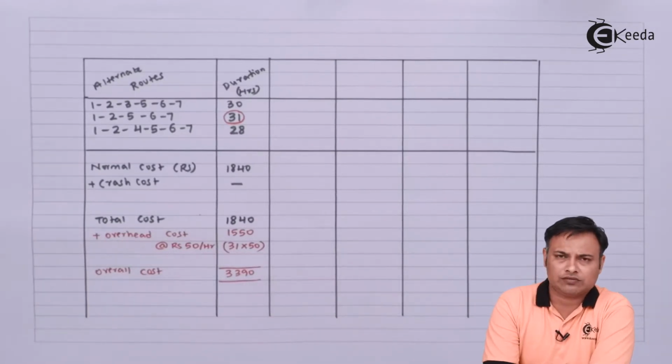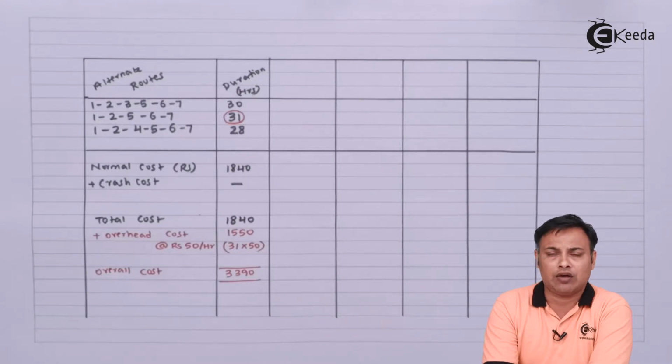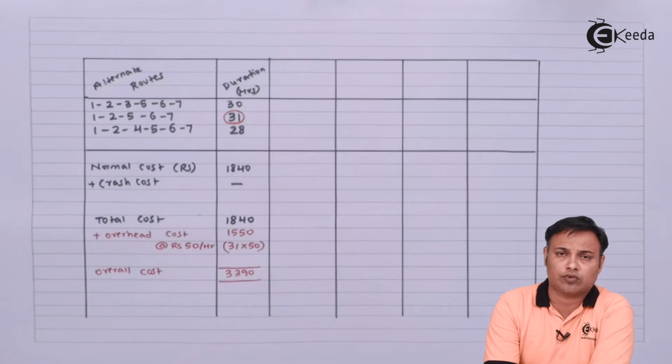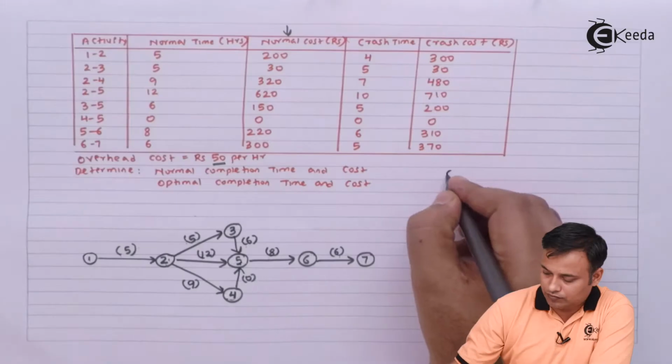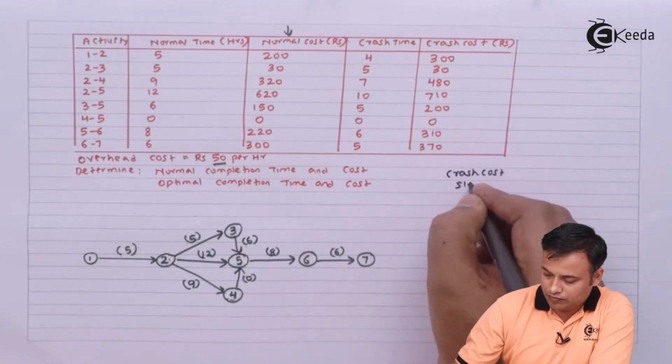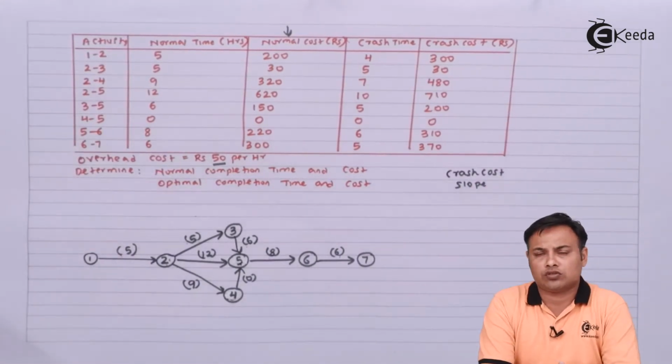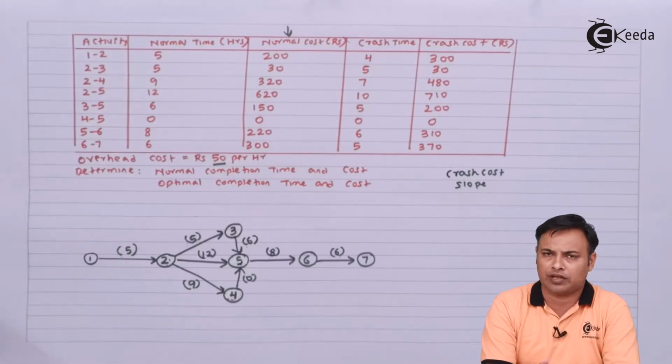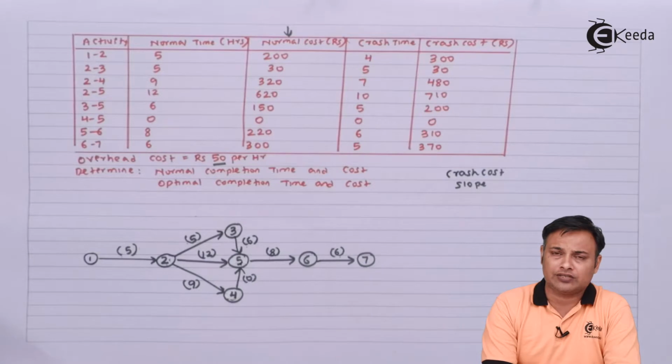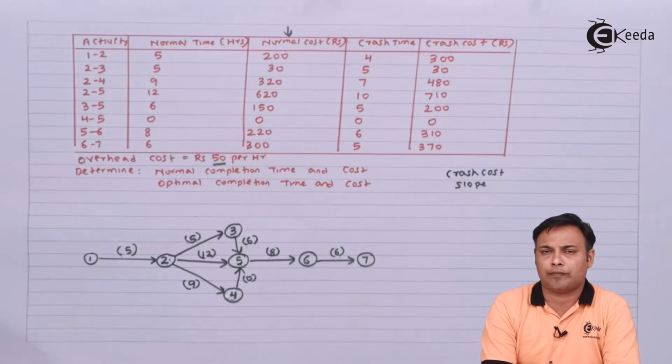So now we have just worked out the basic calculation, and now comes the next part, how to reduce the project duration or the project completion time. And for that, we need to do something called crashing. Crash cost slope, also called the crash cost per unit of time, it can be crash cost per day, per hour, per week, per month, is nothing but the comparison of the increase or decrease in cost and the comparison of reduction in the time.